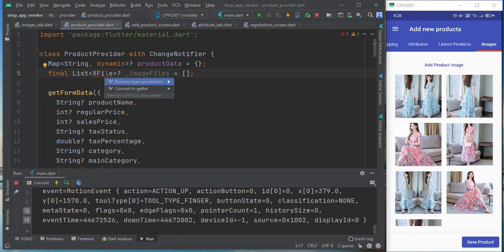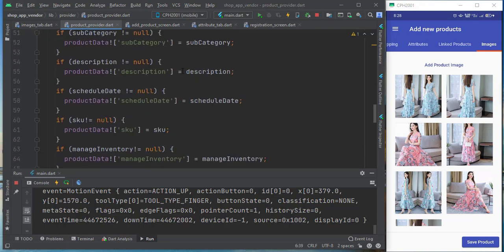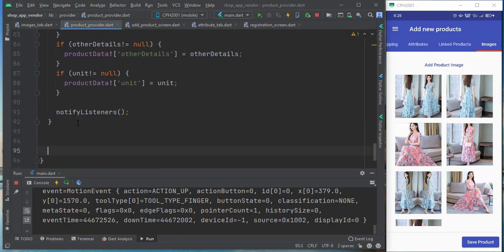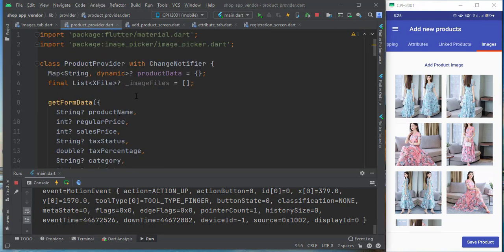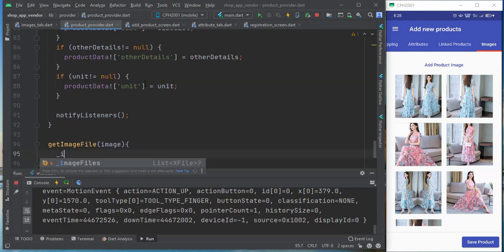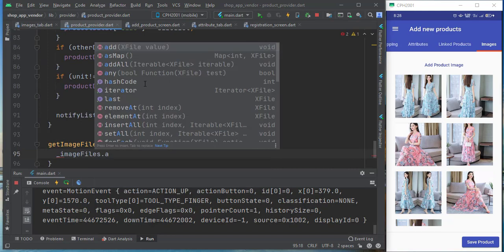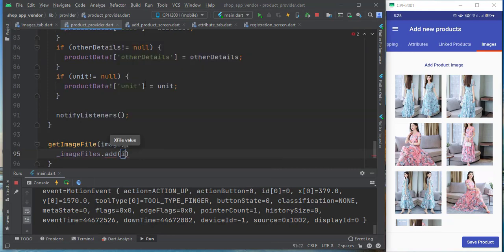Here you can import image picker. Now here, get image file. Then once we get the file, we need to add those images to the image file list, image file dot add this image, right?